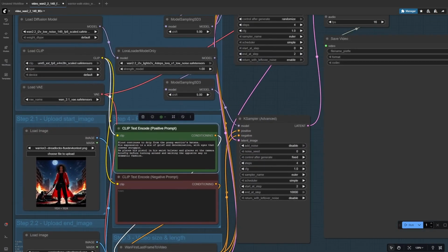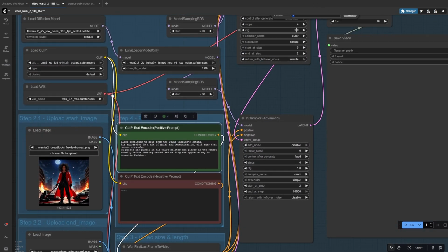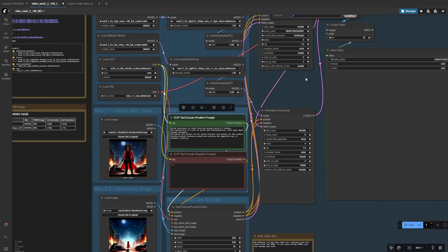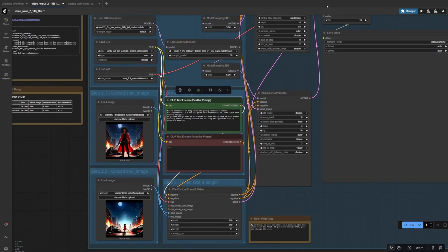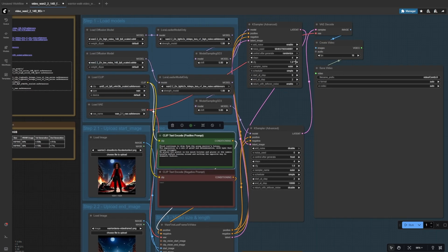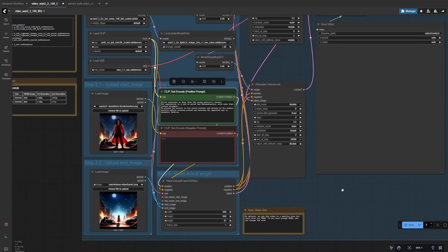We're also going to change our CFG. In past iterations, I was tweaking this a little bit. 1.8 was too low. 5 was too high. We're going to try like 3.5. I did it on 3 and that was the best run I had, but it still wasn't sufficient. So we're going to try this and hopefully this works.